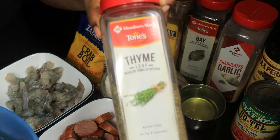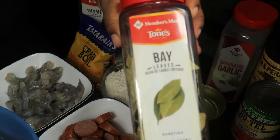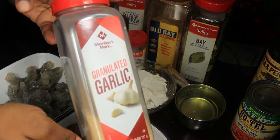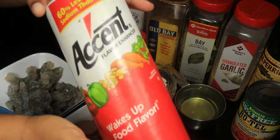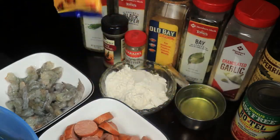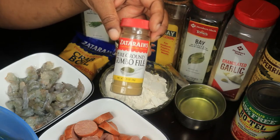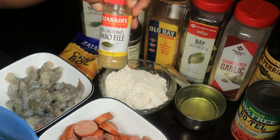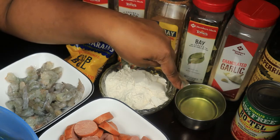We have thyme, black pepper, Old Bay, bay leaves, garlic powder, Worcestershire sauce, Accent, crab oil, poultry seasoning. People say gumbo file or gumbo filet, but I say gumbo file. I have 1 cup of flour, 1 cup of vegetable oil.